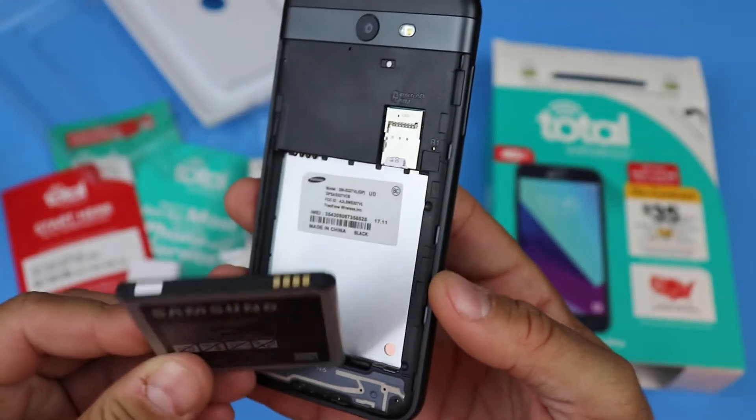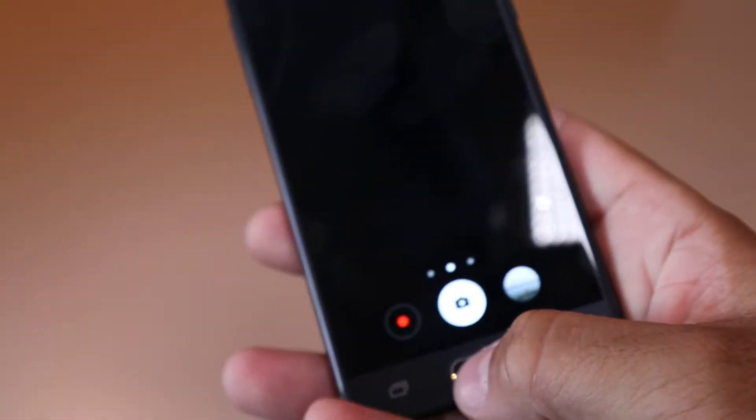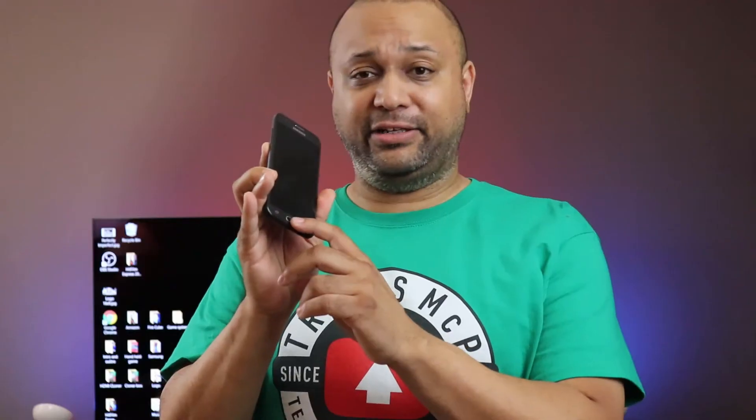It's a smartphone, but unlike a lot of smartphones today, the back is removable and the battery is removable. So if you run out of battery life you can always just pop in another one — just buy an extra one. It also has a physical home button. I've missed these things since I used to have one on my Galaxy Note — I don't remember which one, it's been a while — and I love the tactile feel of a physical button.